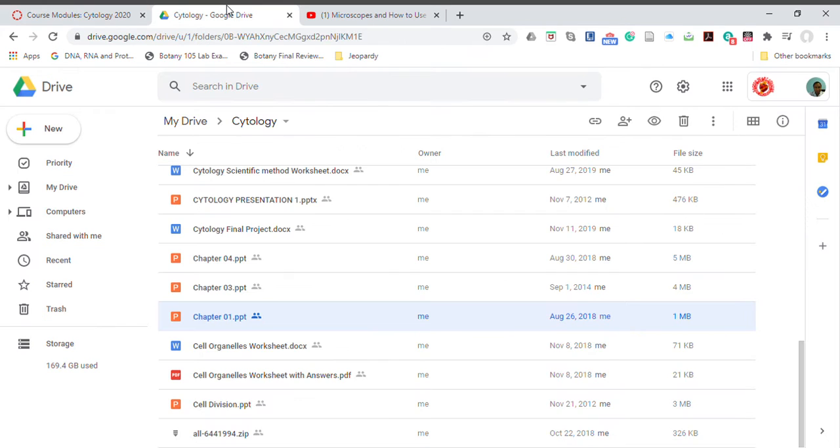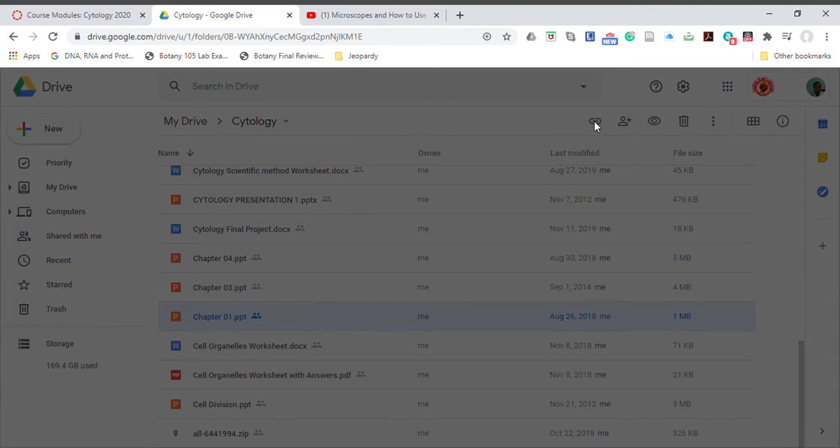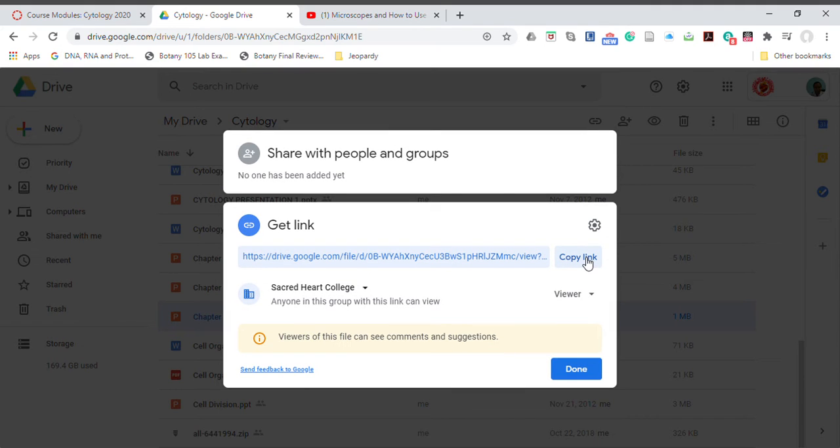So we go to the Google Drive, we find the file that we want, and then we click on the Get Shareable Link icon, and then we click Copy Link. Ensure that the permission they have is simply viewers and not editor, because you do not want students to be editing your notes, or some might simply delete it.